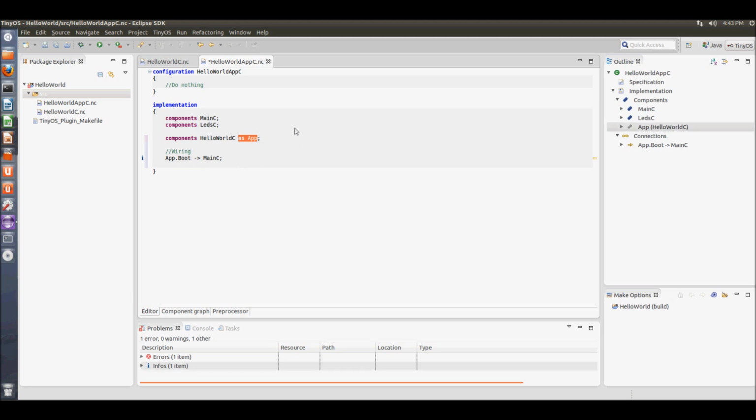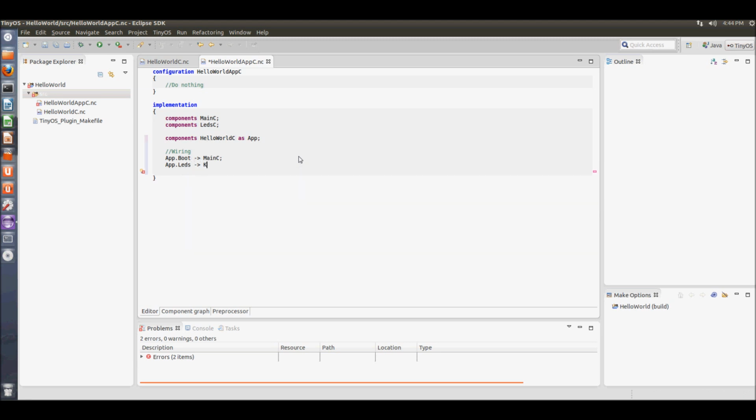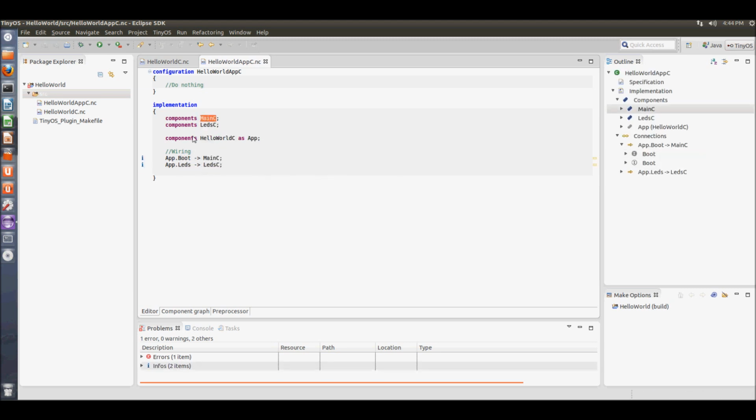We are not allowed to use it anymore. But if I would not use this as keyword, you see App is not defined. You could just say HelloWorldC.Boot, but it's easier to do it like this. So I'm going to change this back. App.Boot should be wired to MainC, and App.Leds should be wired to LedsC. So you can see Boot is connected to MainC, Leds is connected to LedsC.